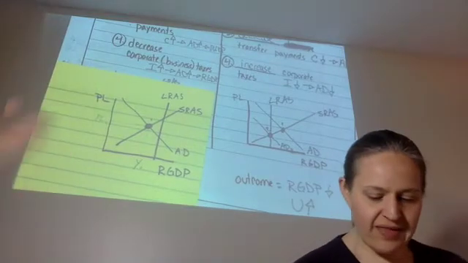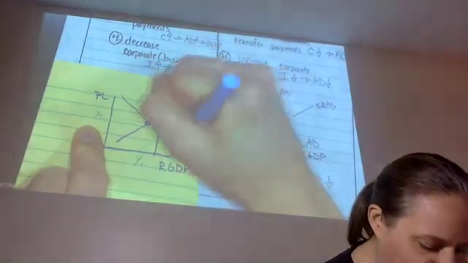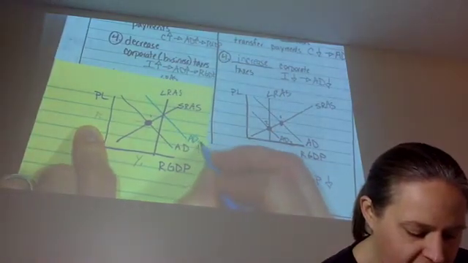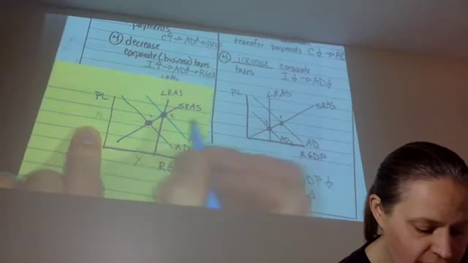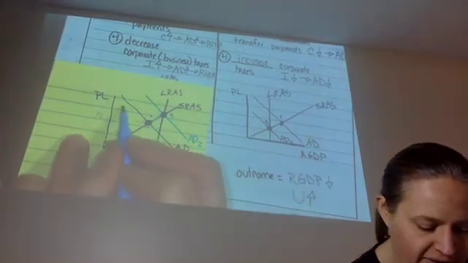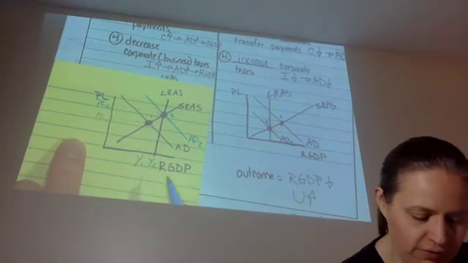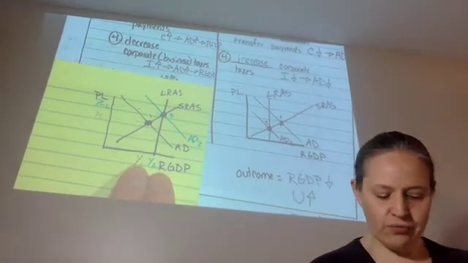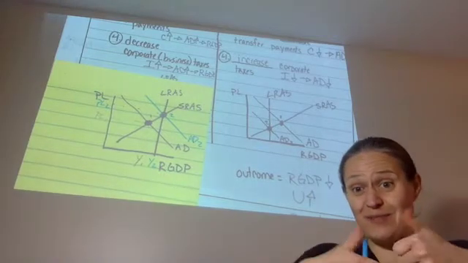And then we just said that they're going to increase aggregate demand, so that would be that rightward shift, and draw it so that it brings it back to long run equilibrium. So now we have a new equilibrium point, which means we have a new price level, and a new level of real GDP, which is on our long run aggregate supply curve, which is awesome.